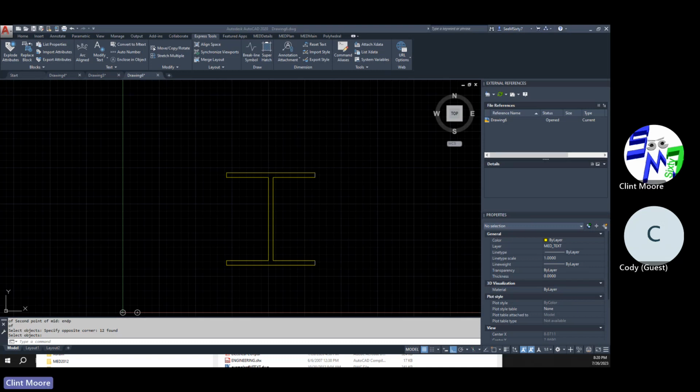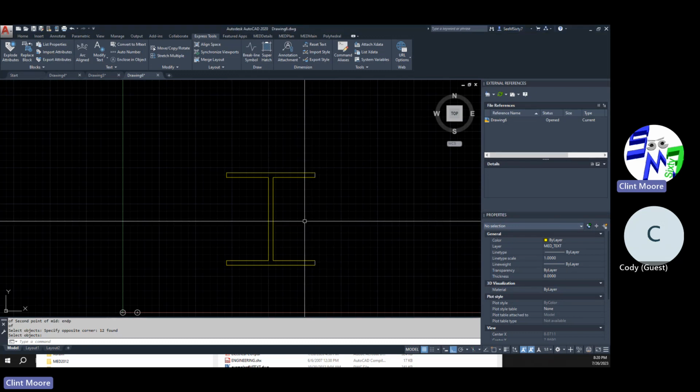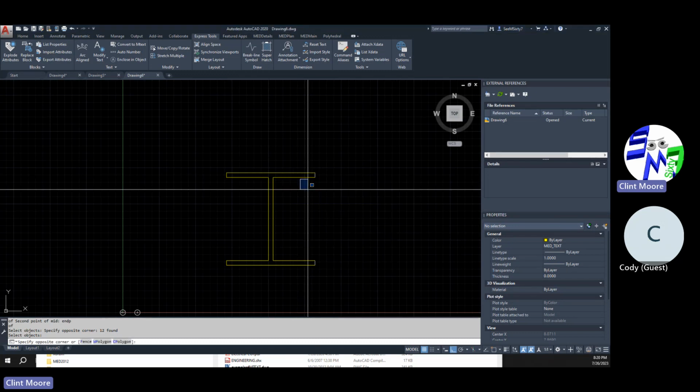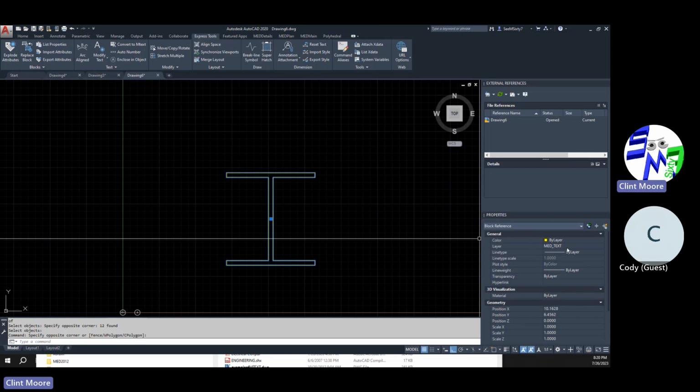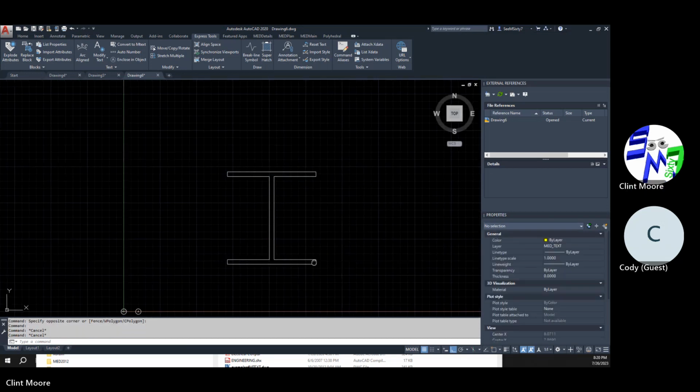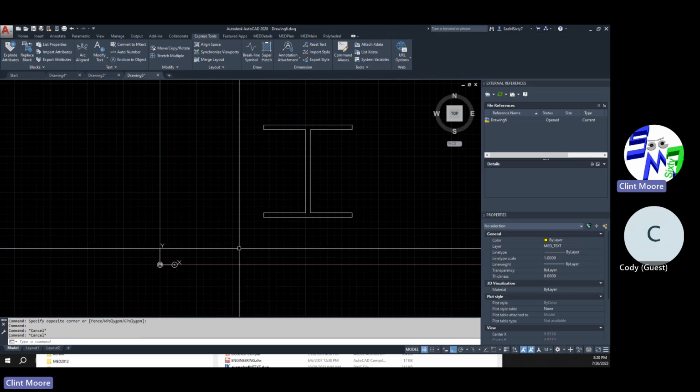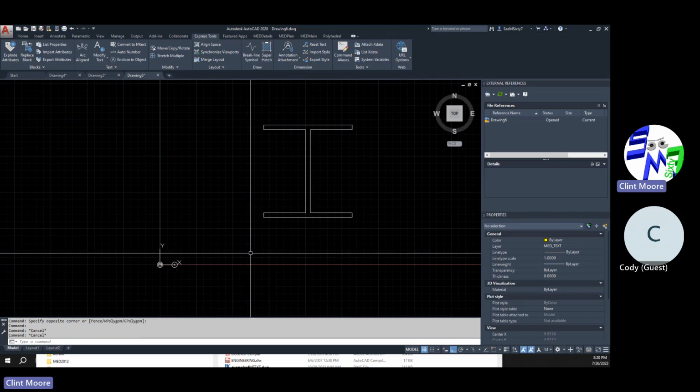Okay. All right, so we created that, made it a block. It went ahead and put it on the embed text layer. I'm not worried about that right now because I'm actually just working on this layer because it made it go to the current layer. All right, so I've got my 3 blocks now. What I can do is go ahead and create my block files. To do that, I'll type in W block.